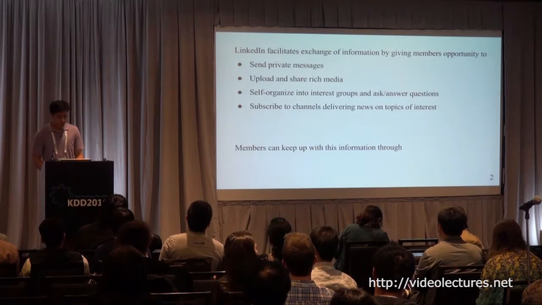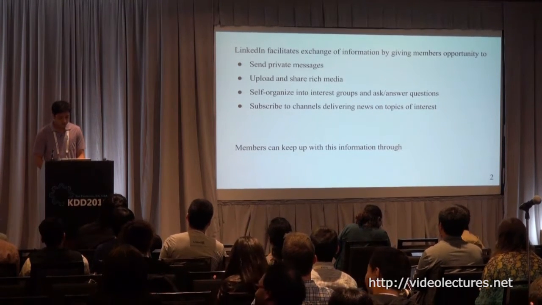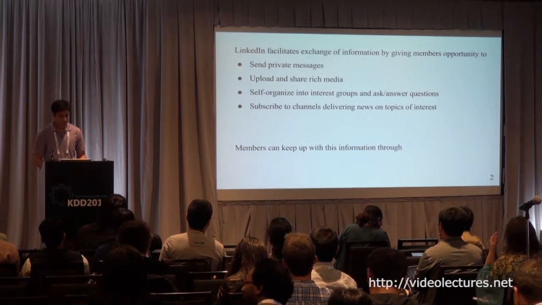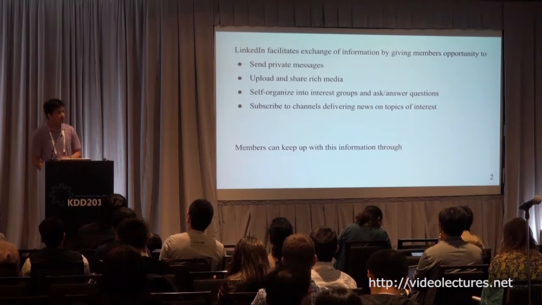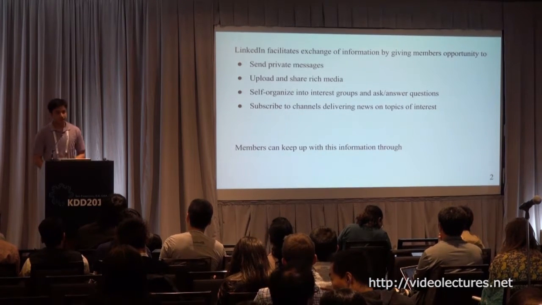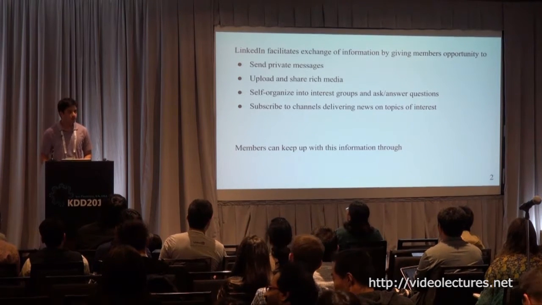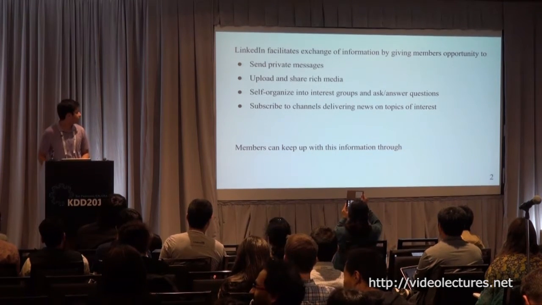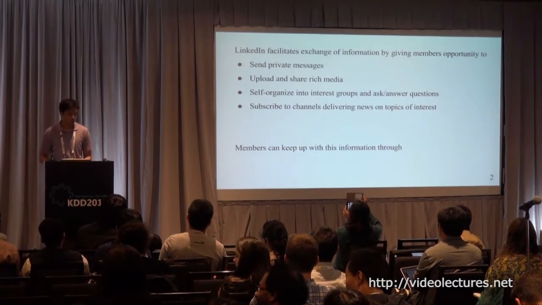As you must know, LinkedIn operates the largest online professional networking service. We provide members with an easy way to connect with each other and exchange information. Information is typically exchanged by sending private messages, uploading and sharing rich media, self-organizing into interest groups where people typically ask and answer questions, and also subscribing to channels which deliver news on some topic of interest.